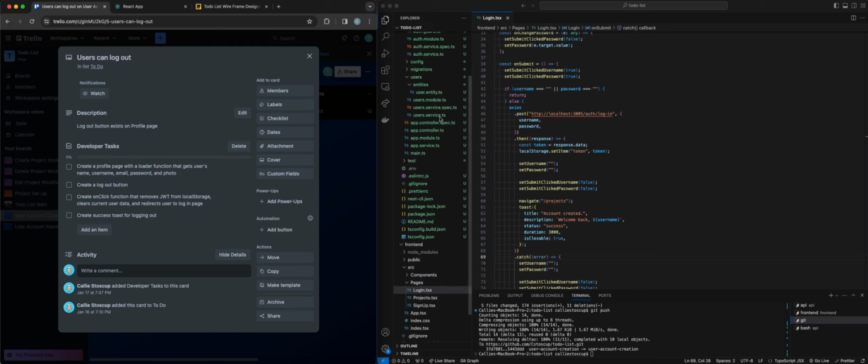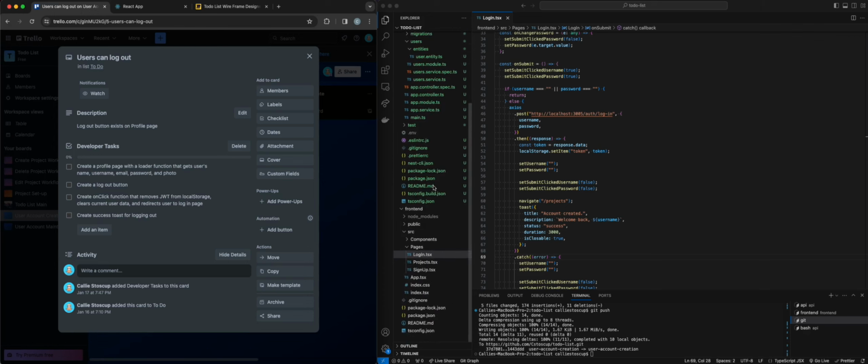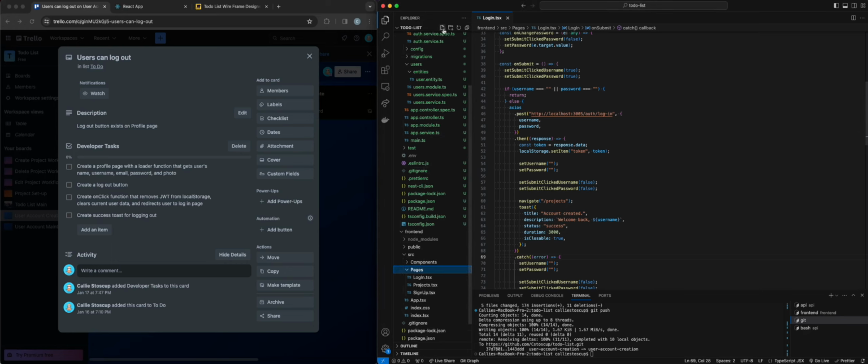All right, so we are going to go ahead and start on the front end. The first thing that we're going to do is create a page for our profile. So in pages, we're going to create a file and it's going to be profile.tsx.